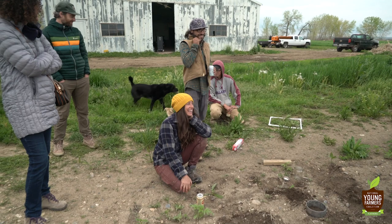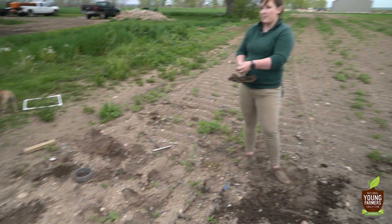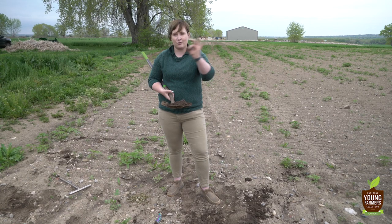So you can just break them up when you put them into your bucket, break them up when you put them out to dry. It's also a lot easier to get the sample completely mixed together if you're not trying to mix two marble-sized clumps of clay together.